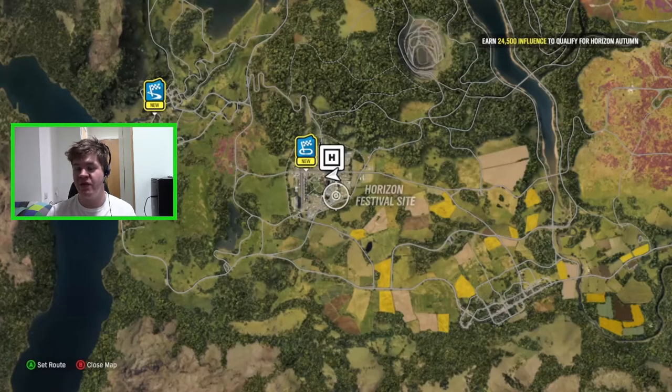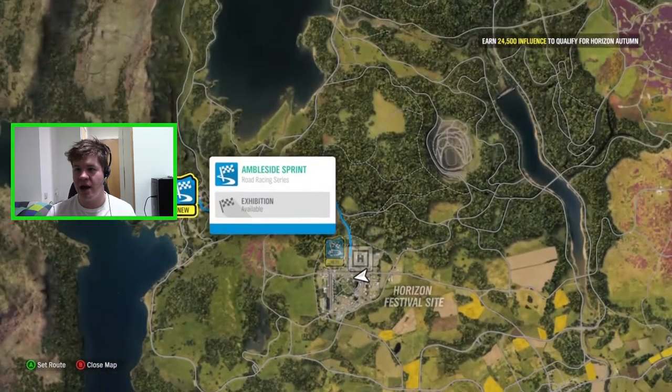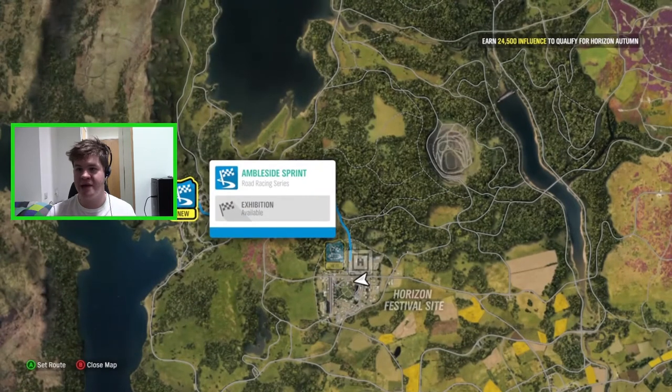We are into Forza Horizon 4. We can set a route to our first race, which is here, and then we have the Ambleside Sprint. Something quite interesting about this is, obviously I'm at university at the moment, but Ambleside is about a 10-minute drive from my house back in Cumbria. So where I live is about 10 minutes away from Ambleside.